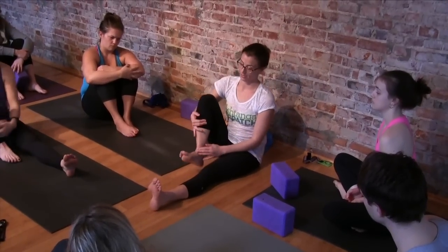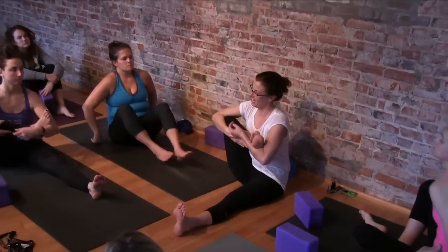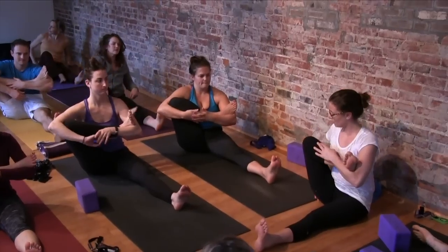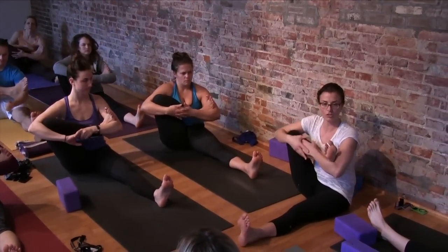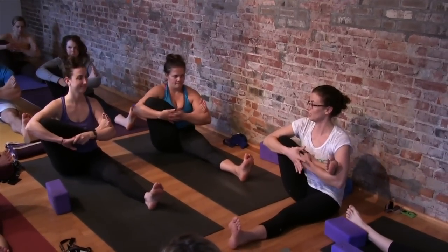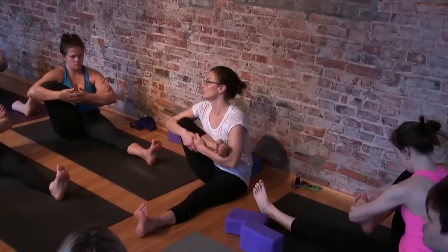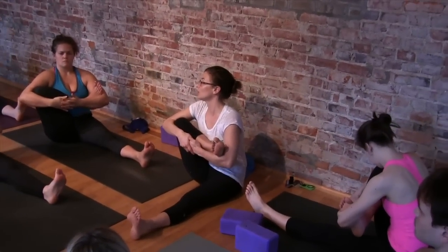I like to hug my leg and just give it a nice big hug, so that it will forgive me for all the things I do to it. When I'm hugging my leg, I flex here — this is kind of just cradling it in. I really like to rock a little bit too, gently side to side, so you can feel the other side of the neck work. It's really important to keep the low belly engaged and keep your navel pulled in to protect your back.